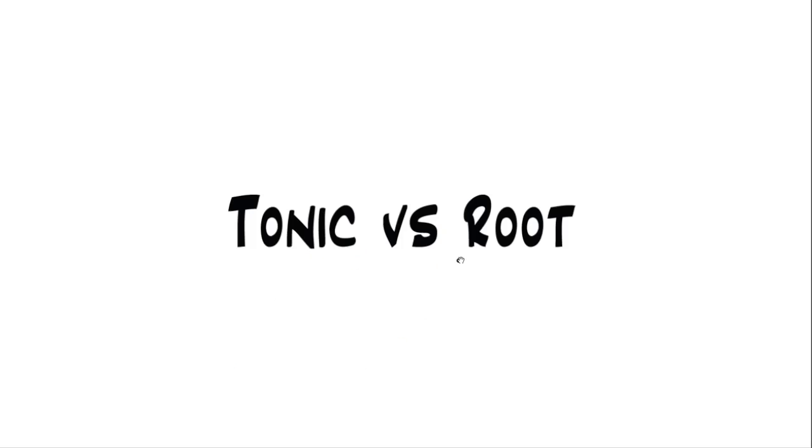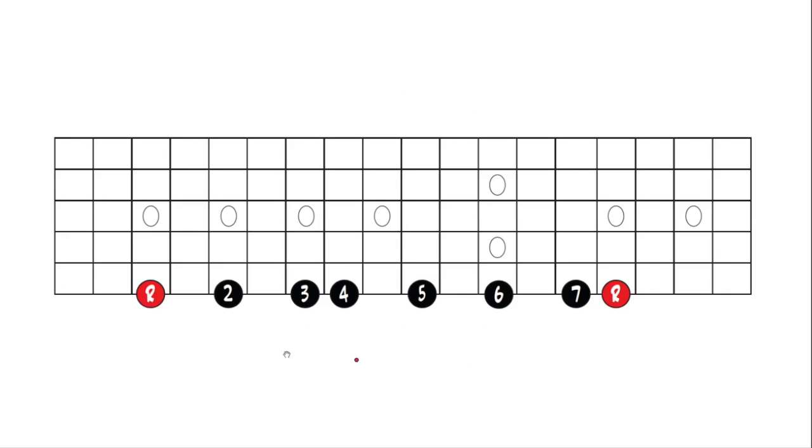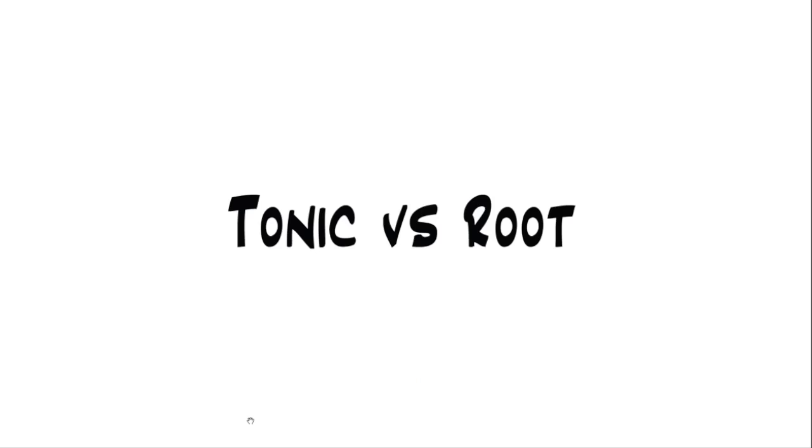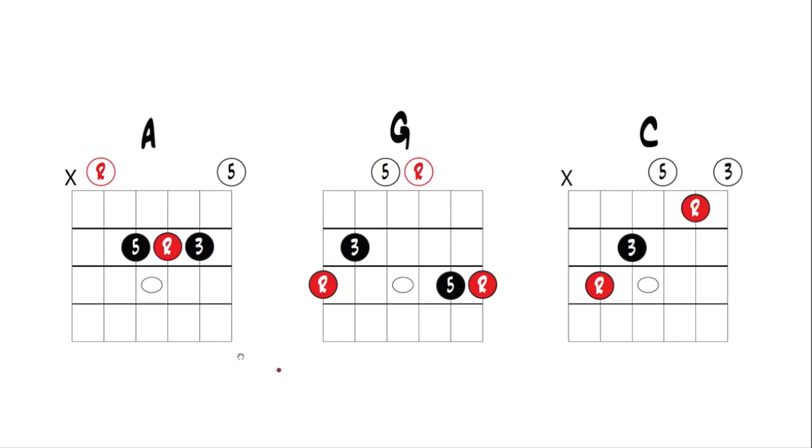Now I want to talk a little bit about the root or root note. Like I said in previous lessons, I labeled the first degree of the scale as a root, but that's inaccurate. Like I said, it's a tonic, and that was my mistake. But the other way that I explained the root in music theory for guitar was totally right, which was talking about the note that a chord is built on. So an A major chord, A is the root. A G major chord, G is the root. A C major chord, C is the root.